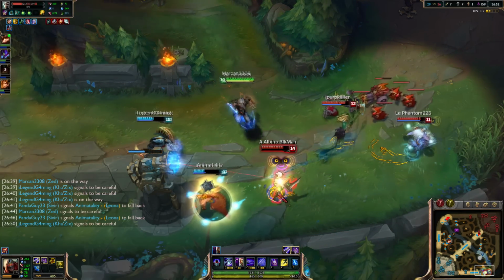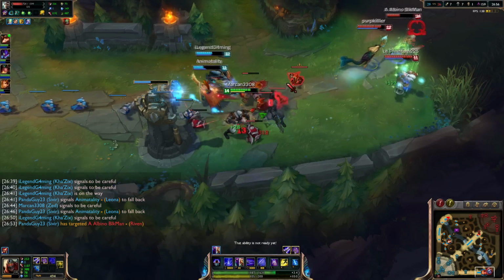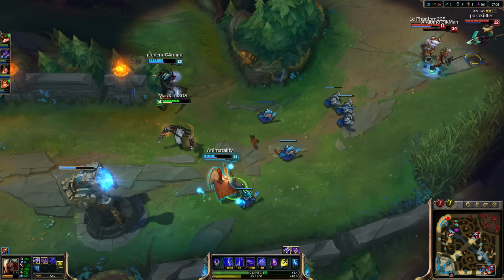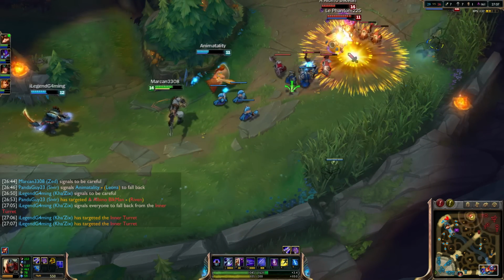Now, this works, like I said, incredibly well with tower diving. It allows you to get in and out of tower range safely. If you've poked your opponent down in lane, they're farming under turret, death mark them, do your damage, and then ult right back out. You maybe will take one tower shot, and it'll do so much damage to them.